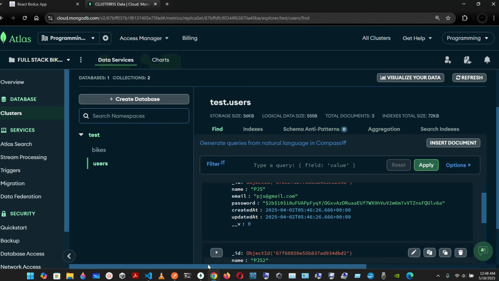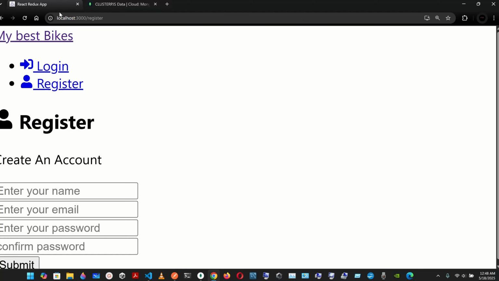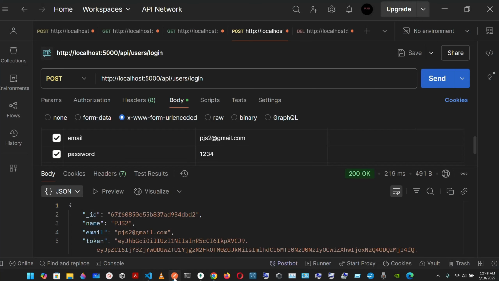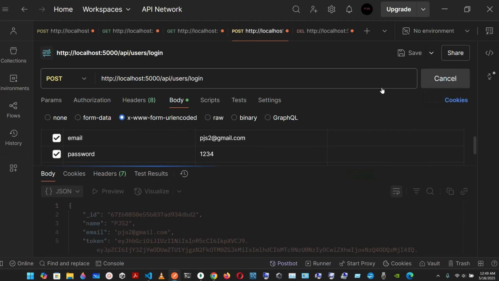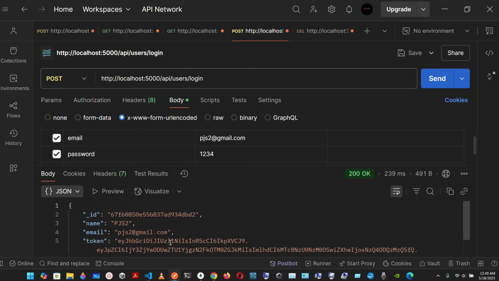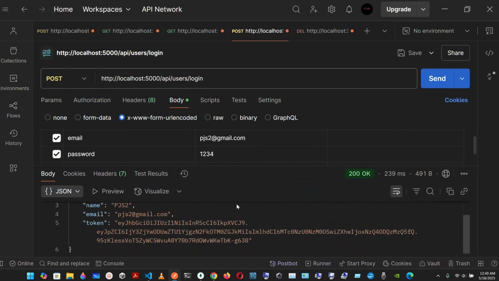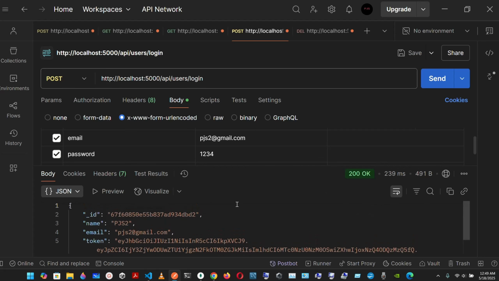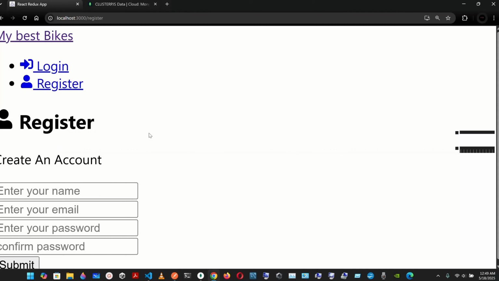So now let's check the back end. You can check it here in the browser: instead of going to localhost 3000, you go to localhost 5000. If we go into login, into the post, we have localhost 5000 API users login. So I'm logging in as PGS1234, and that's fine. As you can see, I have a 200. Okay, so the back end on port 5000 is running, and the front end is running on localhost 3000.